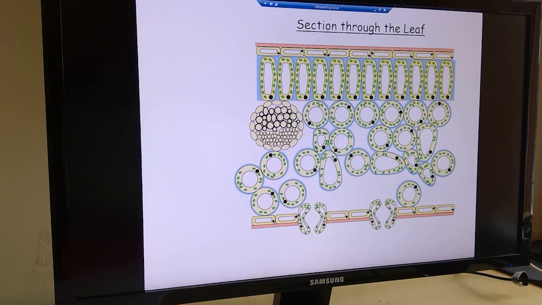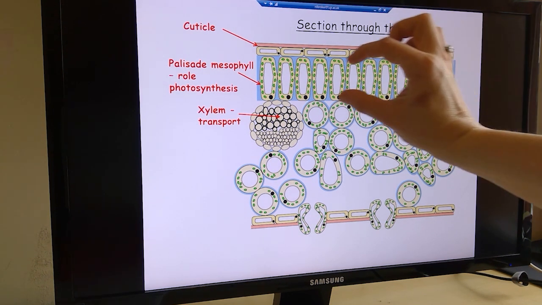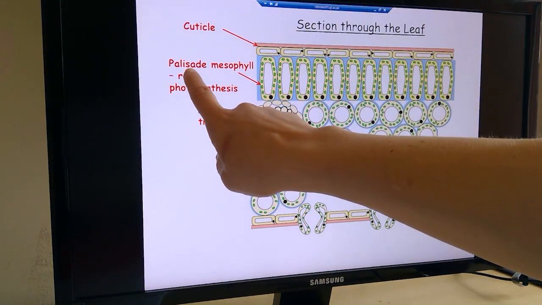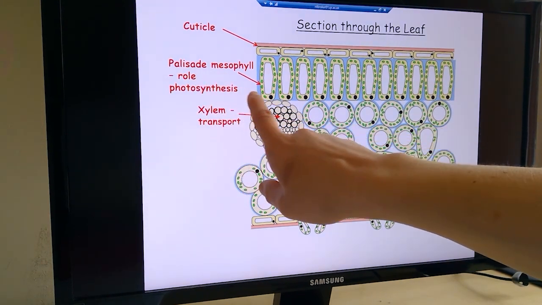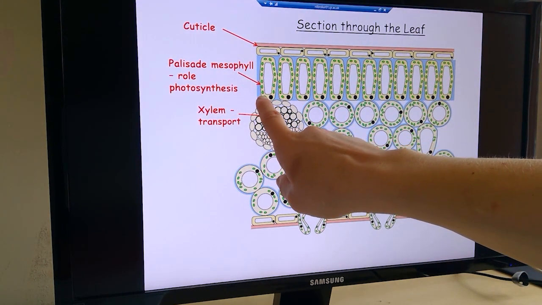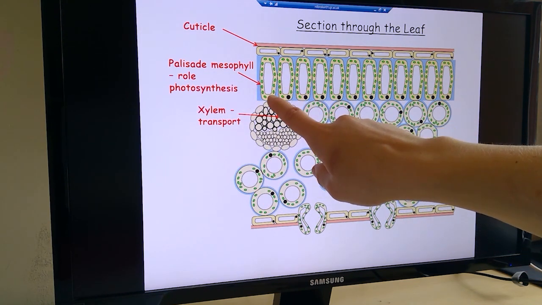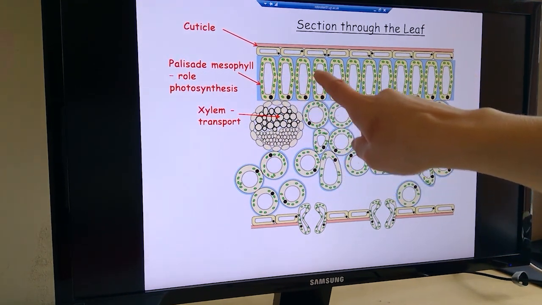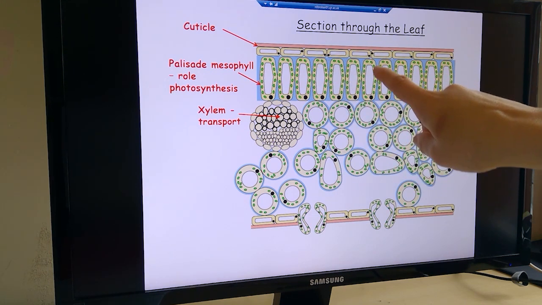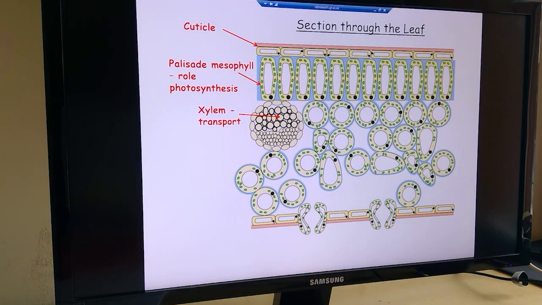Okay, so here is your cross section through the leaf. You need a sketch of this really, so I'll pause the video now and sketch out this diagram. Once you've sketched it out, you can start to label it up. So the cuticle is what's found on the outside. Okay, just below that we've got the palisade cells. So these are the ones that you drew at GCSE. They're the ones that we drew when we did our basic plant cell structure, and their role is photosynthesis. You can see they're full of chloroplasts, packed out with chloroplasts. So that's their main role in this tissue.